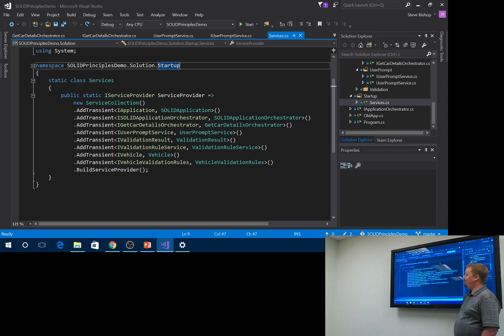Obviously, as I get bigger, this is going to get bigger. But if it gets bigger, I can split it up into other classes because those responsibilities are starting to get bigger, right? So as soon as the responsibility of this service provider gets bigger, split it up into its own class. Maybe start grouping some of these things. Some of these are services. Some of these are features. Some of these are user inputs. So you can actually start grouping those requirements into their own classes and then just calling them here inside of the service provider.